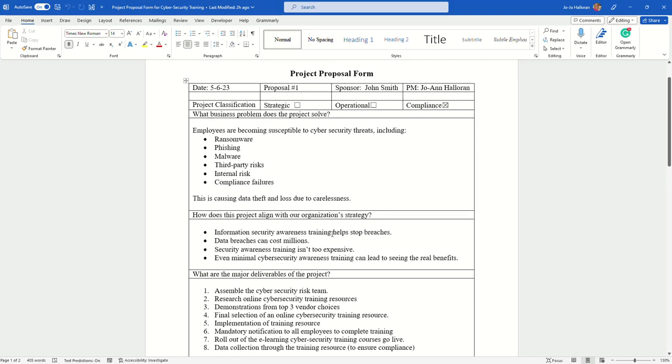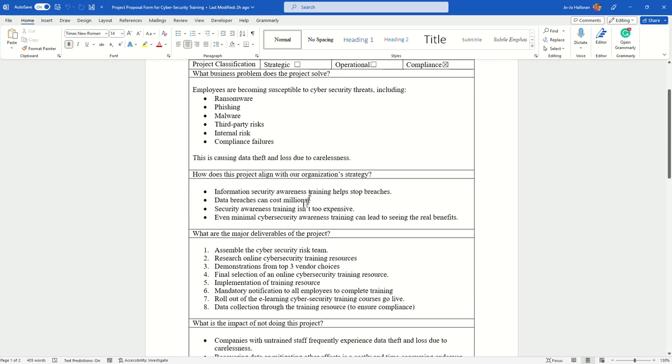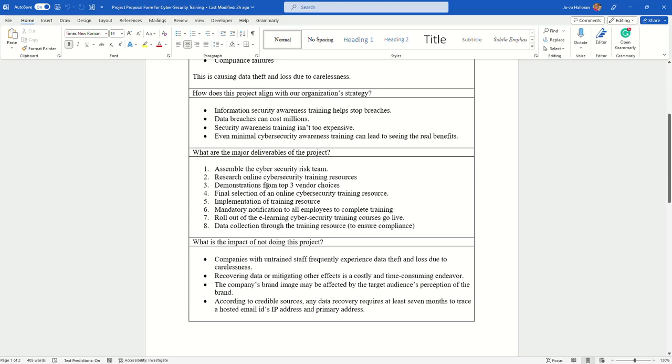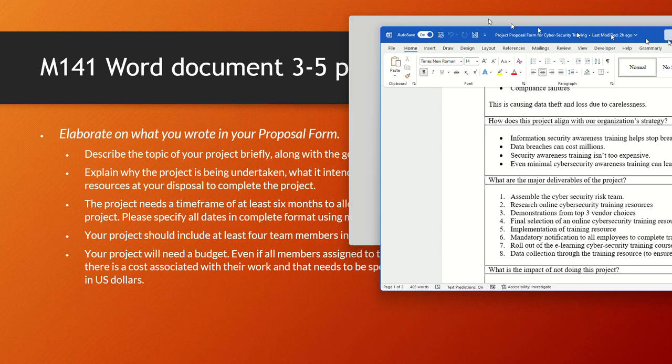The objectives of this project is going to have the employees, will be going through the training, but what it's going to do is going to help protect the company from data theft and data loss due to carelessness. Okay, so that's the actual objective or the outcome of this project. Okay, so the deliverables, of course, are very different. Okay, so let me come back here just a second.